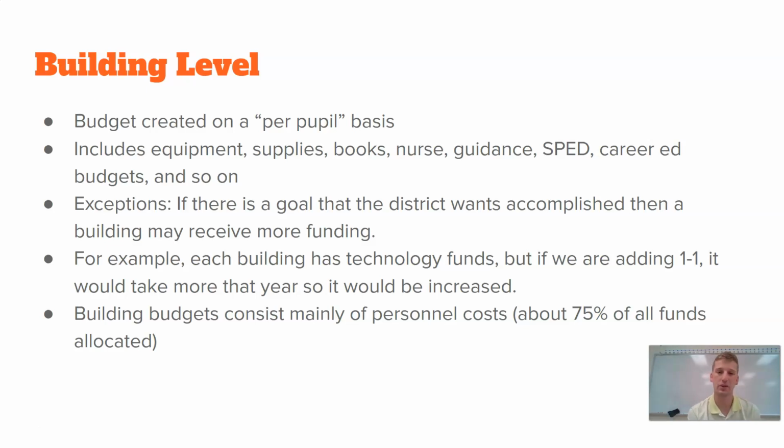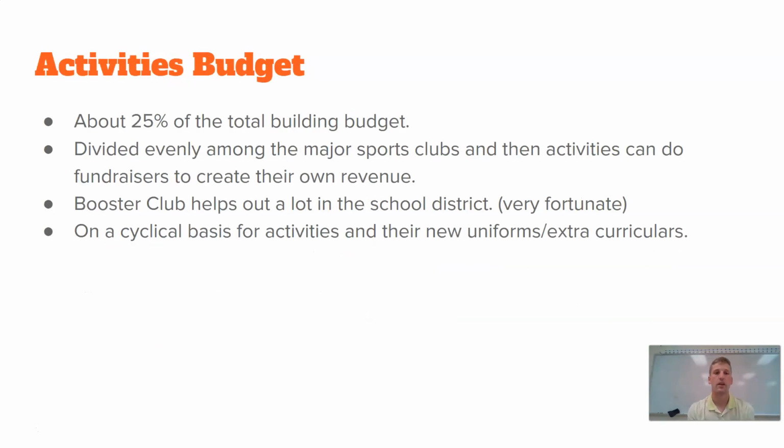The one exception that we normally make is, again, if there is a goal that the district wants to accomplish, then that building may receive more funding. For example, I already used this one, but technology funds, if we wanted to go one-to-one, it would take more that year, so we would increase the budget for that year. And we always have a surplus in our budget, just in case an emergency happens, then we're good for a couple of years, depending on what the emergency is.